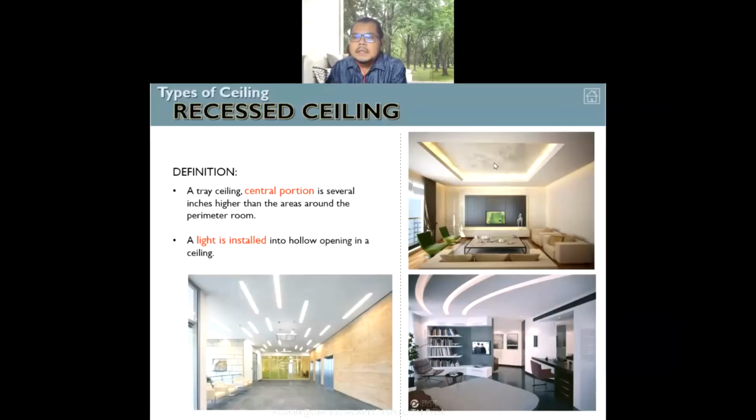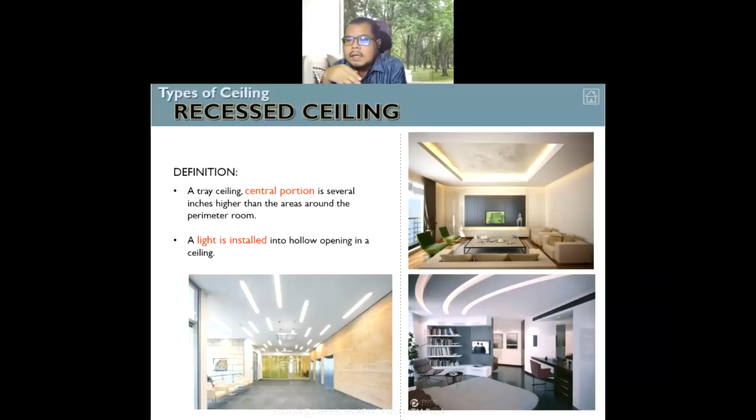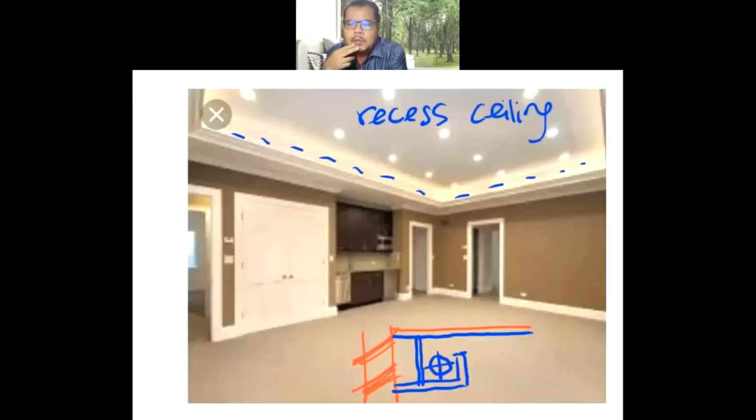Some design, the upper level of the floor is the concrete slab itself. Concrete slab means keras lah. Lepas tu dia letak plaster at the perimeter, all around, dekat tepi shielding tu. So nampak seolah shielding tu dinaik ke atas. Kan? Ada juga design if the shielding are too high, both levels are using plaster shielding. Maknanya level 1 at above and level 2 dekat perimeter using gypsum, plaster cement. Ni contoh yang pertama if your design is for recessed shielding.